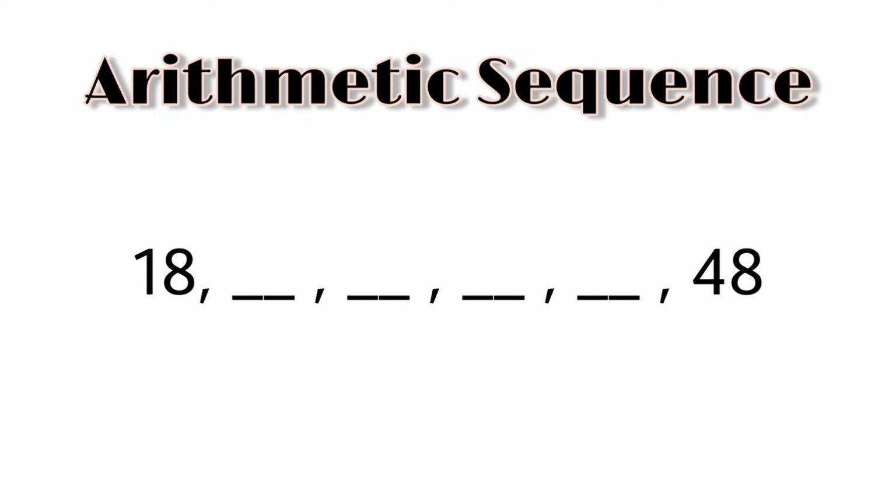Let's have this problem. We are given this kind of sequence, again an arithmetic sequence. We will insert the arithmetic means, and let me help you visualize our problem. This 18 is our a sub 1, or the first term. This is your a sub 2, or the second term, a sub 3, a sub 4, a sub 5, and your last term, which is your a sub 6.